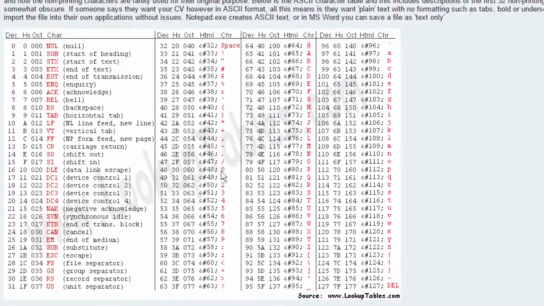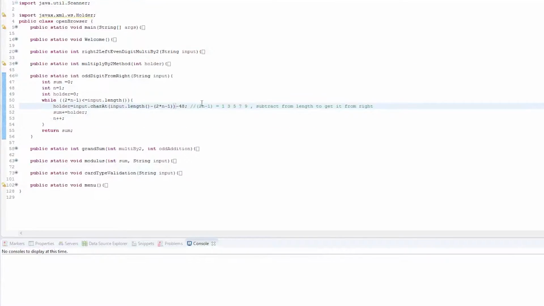Your character 0 starts at 48. So what you want to do is to get this starting from 0. How do you get this from 0 then? Your character for 0 has the numerical value of 48. So when you subtract 48, you will get 0.